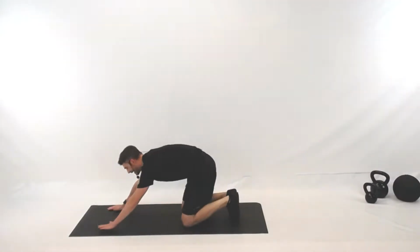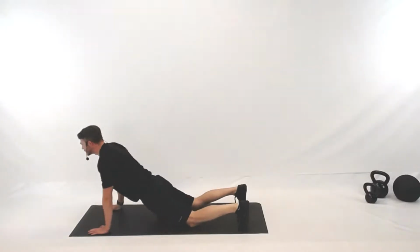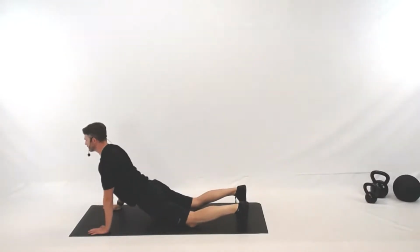So it begins with your hands underneath your shoulders. I'm going to keep my knees rested onto the mat. Just going to lower my hips forwards. Let my eyes look upwards. Roll the shoulder blades back and down.